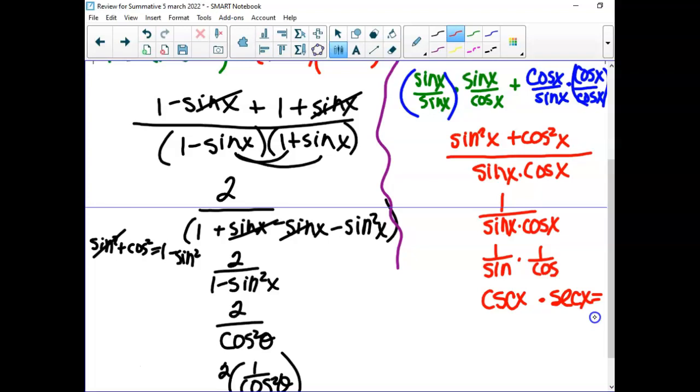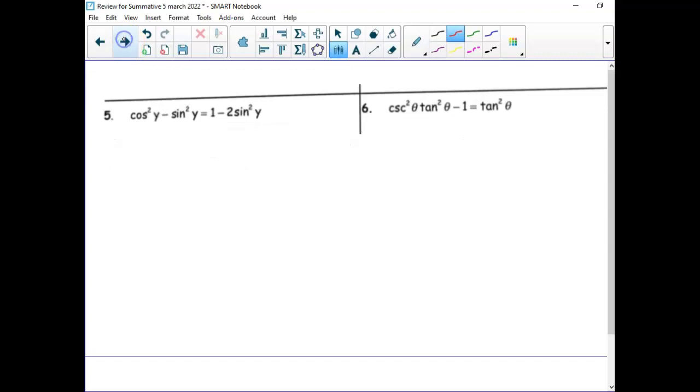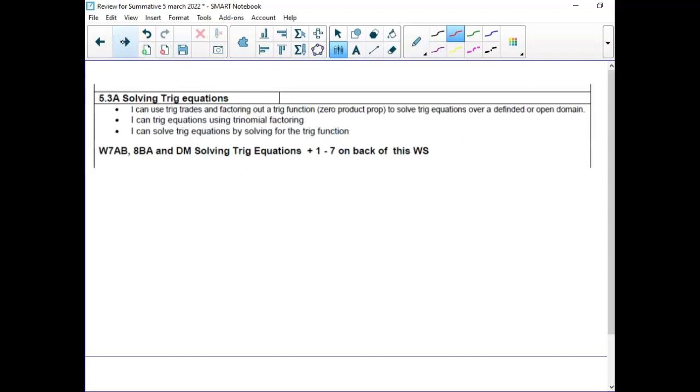Now, I did 2 examples where you had to have a common denominator. You have 2 problems to do tomorrow, and they don't both necessarily have to get a common denominator, okay? I have a bunch of extra practice in here. Worksheet 6B, I think you had to do any 5, okay? We can go through and do some of these, but do you want me to move on and talk about the rest of the things first, and then we can come back and do some more verifying of identities if we have time? All right, so I will skip down.